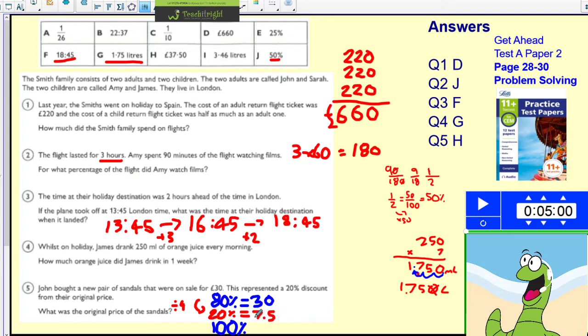And now if I know that 20% is 7.5, how can I go from 20% to 100? Well, if I times 20 by 5, I end up at 100. So if I times 7.5 by 5, I do the same math here, remembering this step was to also divide by 4. Well, that means on this side I'm also going to times my 7.5 by 5. And 7.5 times by 5 is £37.50p. So we now know that 100% equals £37.50p.